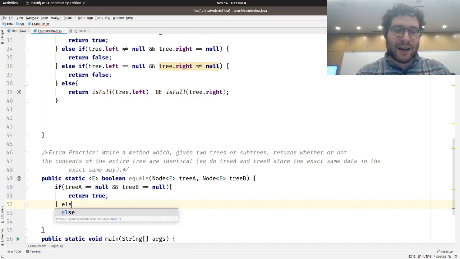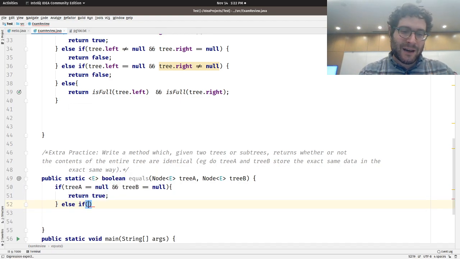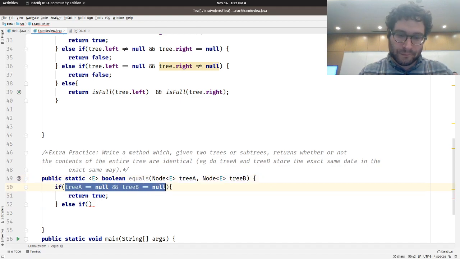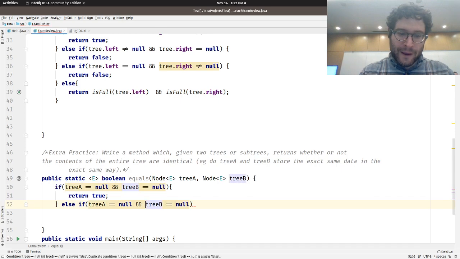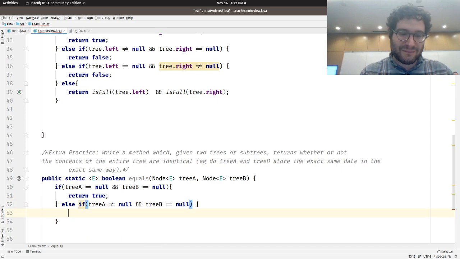Otherwise, again, other base cases. Else if, and again, we'll just copy. If A is present but B isn't, if one's null but the other isn't, return false. They're not equal.